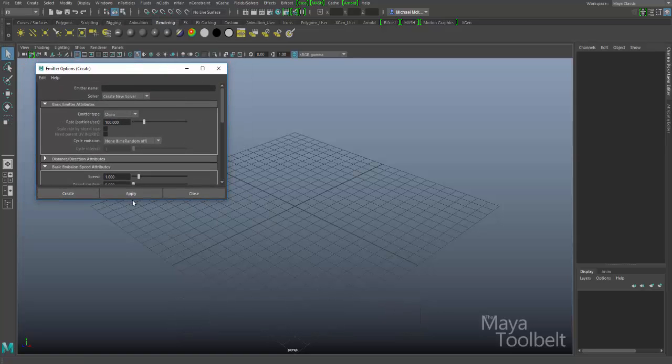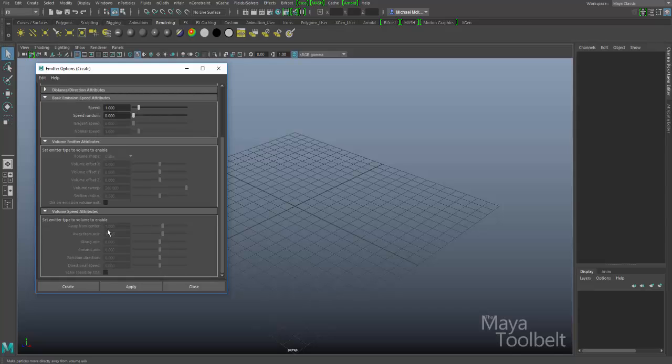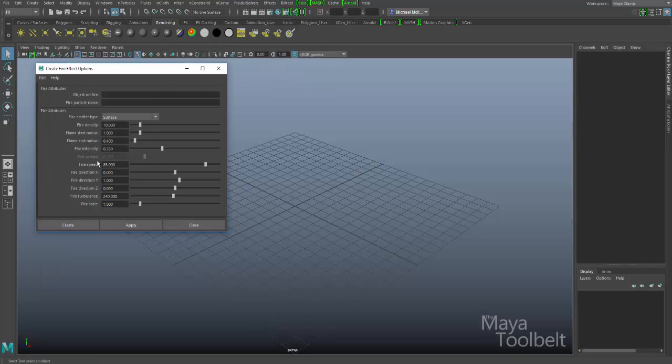So these are the emitter options when you create one, and you see it has things like speed and, let's see, we'll find distance, and you see here there's spread and direction and so on. So let's go back to the fire, go under effects, fire options. So here you see we have speed and direction and spread right here.